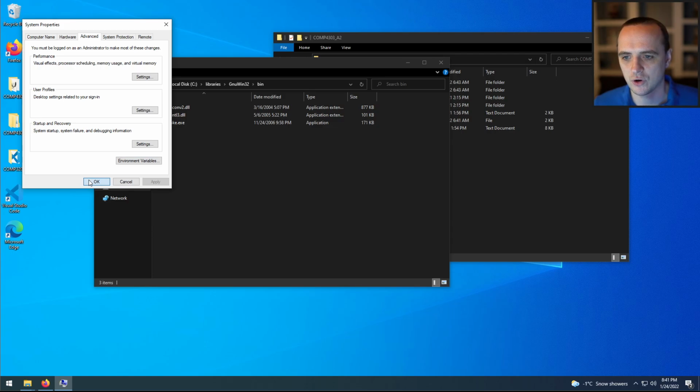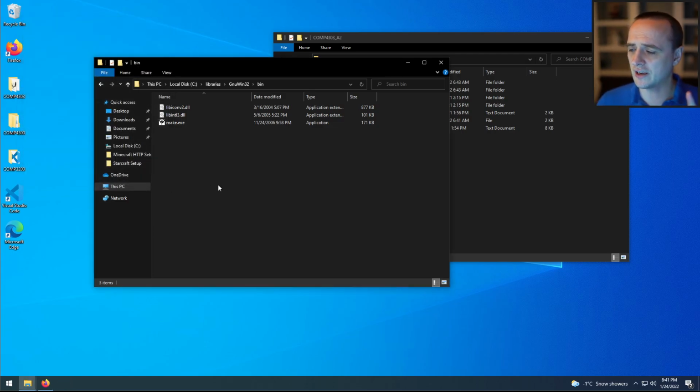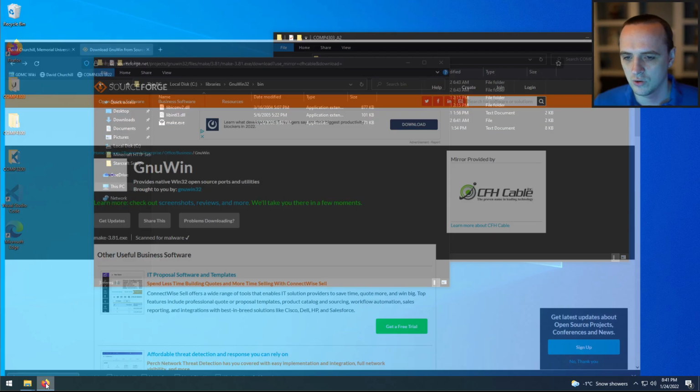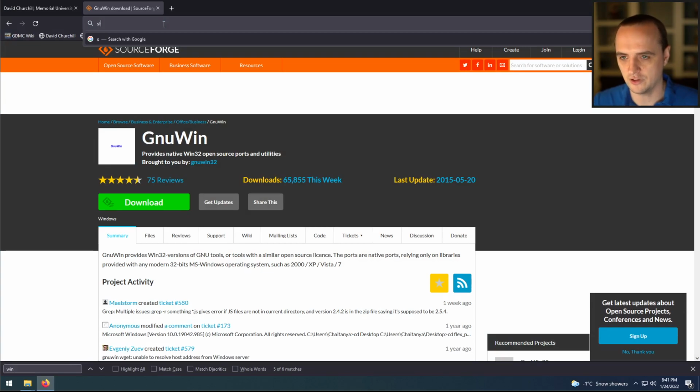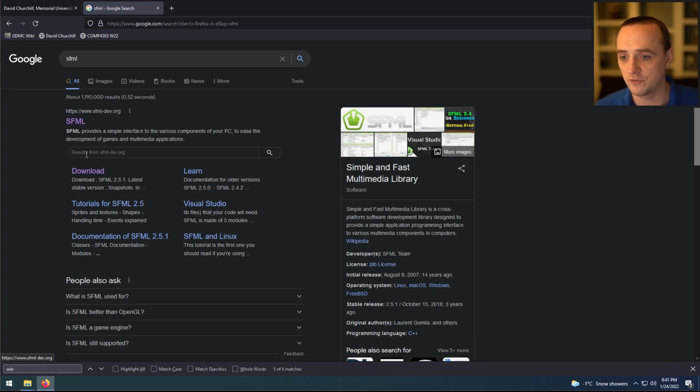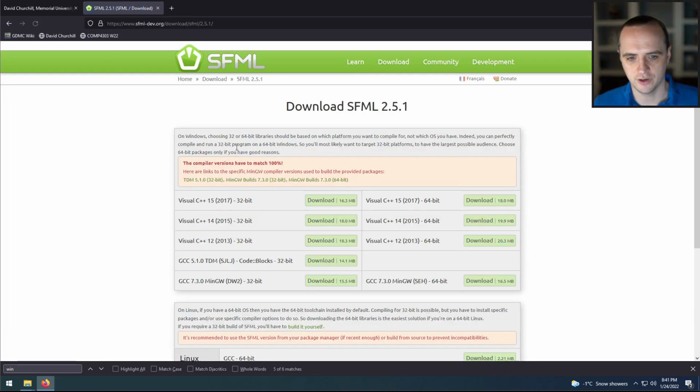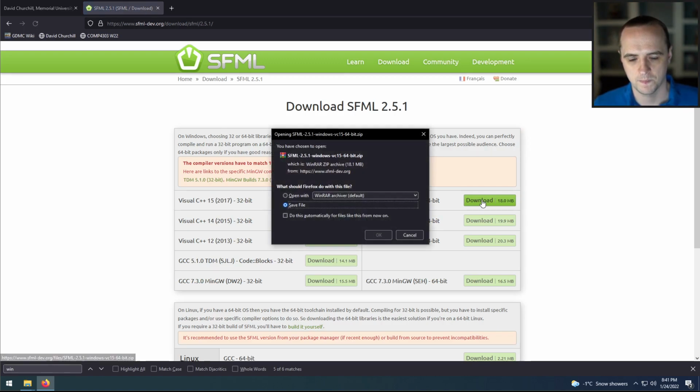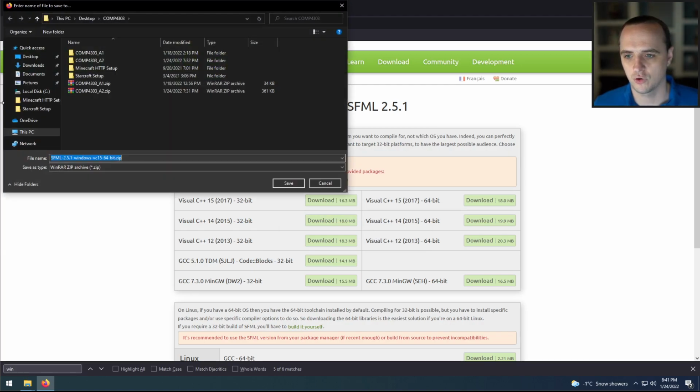All right, so now I have those two things installed. The next thing I want to do is, if you're using Clang, you may as well use the 64-bit version of SFML. Why not? So what we're going to do is we're going to go download SFML again, but we're going to download the 64-bit version of SFML this time. So we'll come over here, download it, and we will download the 64-bit version of SFML. You can use the 32-bit version, that's fine. But I mean, we're using a 64-bit compiler, so why not use the 64-bit version?